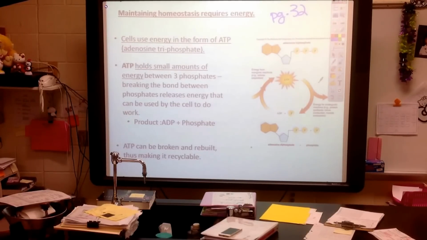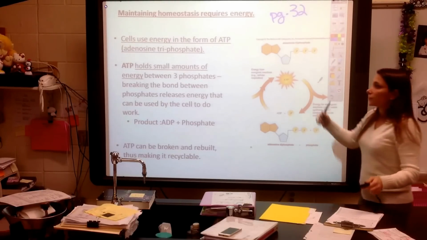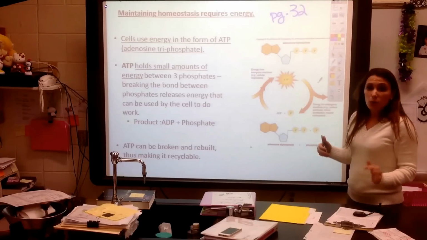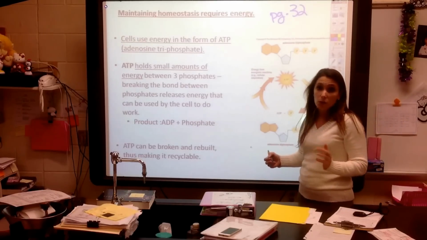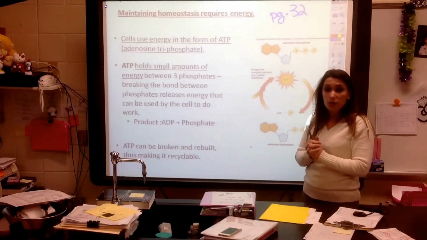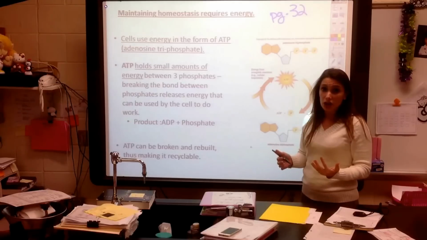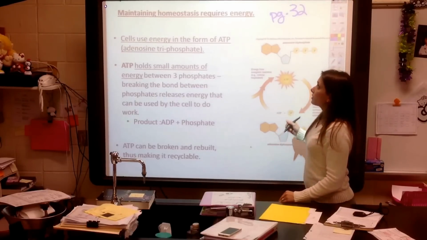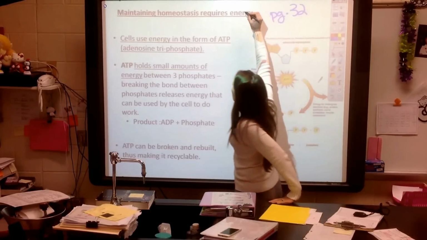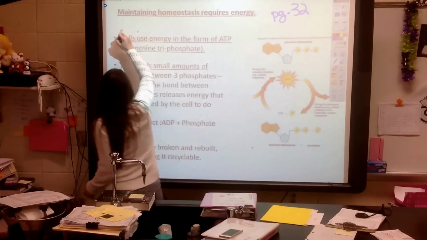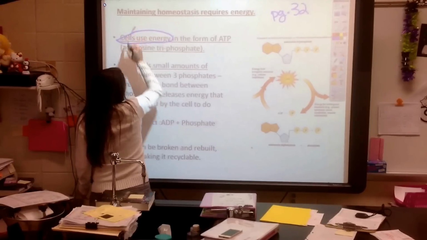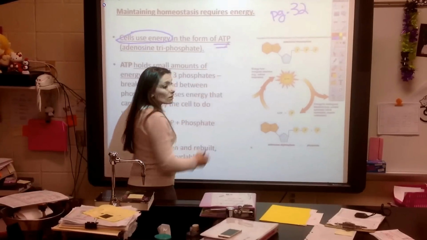So if you'll turn to page 32, we stopped before by talking about active transport and how when we move big molecules or when we collect molecules, we have to use energy. And so what we're moving on to talk about is the type of energy that cells use. Cells use energy in the form of ATP.